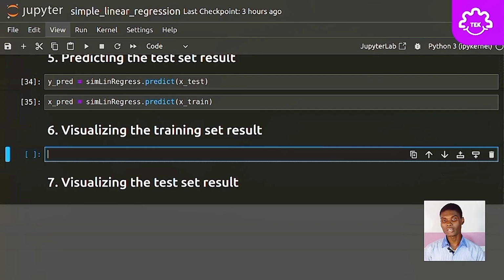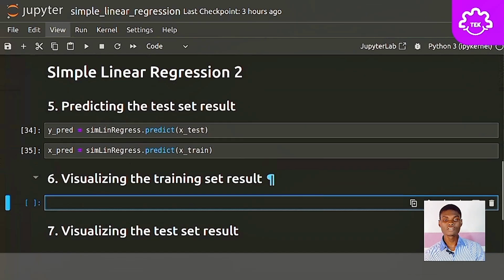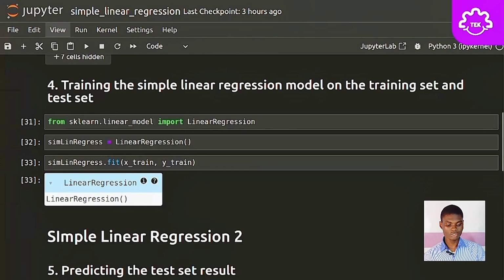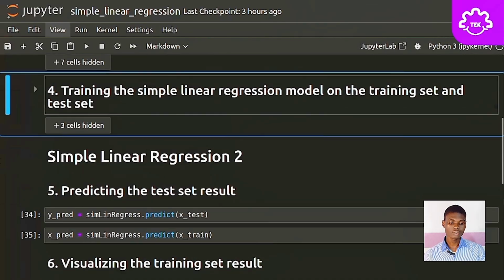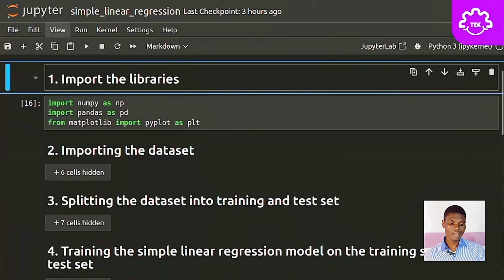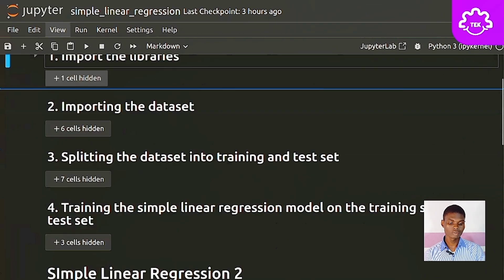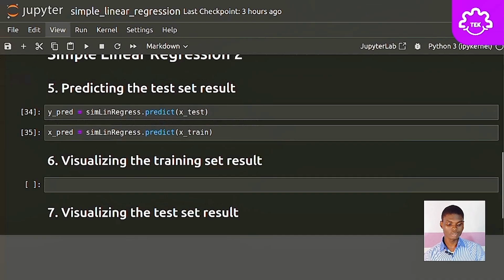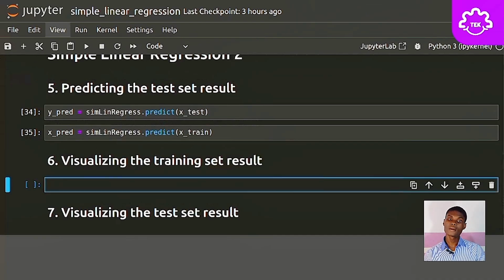If you can recall, we imported matplotlib as PLT, so we'll now have to use that PLT. Everything in matplotlib has been put into the keyword PLT.